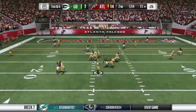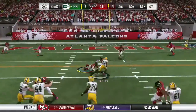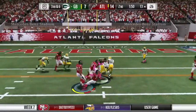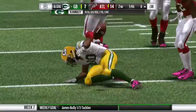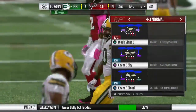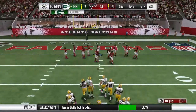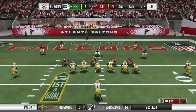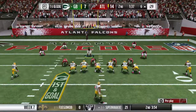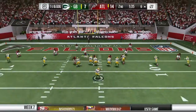On third down, he'll drop to throw. Throwing for his running back, and he's got him complete. A great effort there to shed the contact, and it helps him pick up the first. 7 yards on the pickup there, and now they've got it first and goal. Goal line offense, something they've really been emphasizing in practice lately. Now they have a chance here to put all that hard work to use.